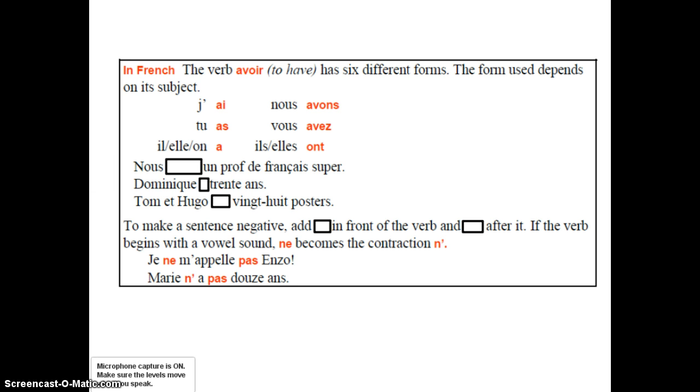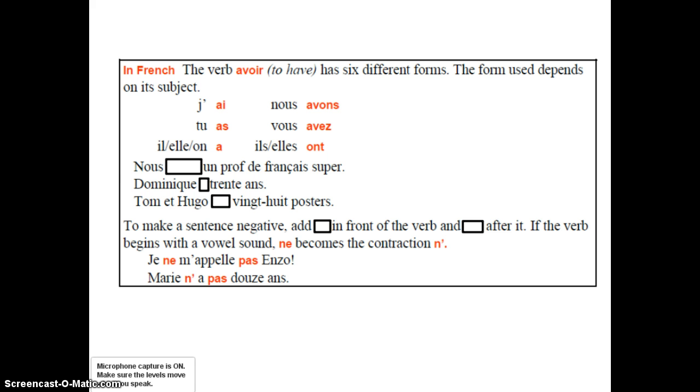French teacher. I like previewing some of these examples. They're pretty good ones. Either way, if you want to say we have, you can't say nous avoir. Avoir in its original state means to have, and you don't want to walk around sounding silly by saying things like, we two have a super French teacher. Just like in English, you don't say to have, you change the verb to have to make it match the subject. So in English, you say we have.